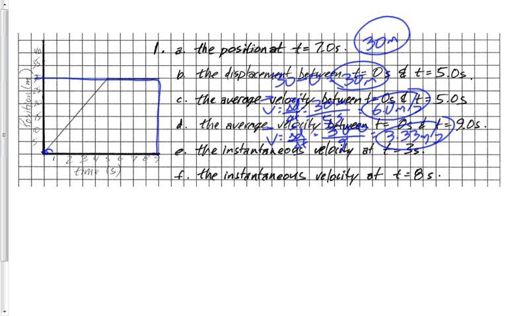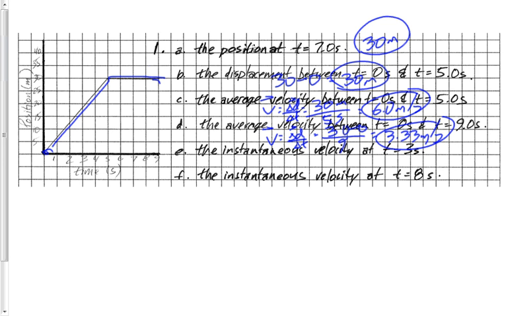Can I do an average velocity there? Does that make any sense to do an average velocity from 0 to 9 when 2 different things are happening? I'm moving at a constant velocity, and then I'm stopped? Sure it does. Sure it makes sense to do that. We're not talking about a constant velocity. We're talking about average. When I'm driving to Edmonton, I almost always make a stop in Red Deer for a snack or a drink or whatever. If I was to figure out my average velocity, I'd figure in that time, right? So when you're finding average velocity, it doesn't require constant velocity. That's why we call it average. What are you going on average?